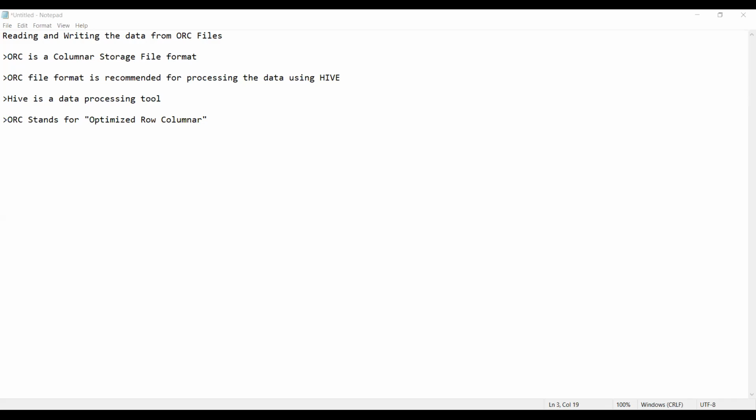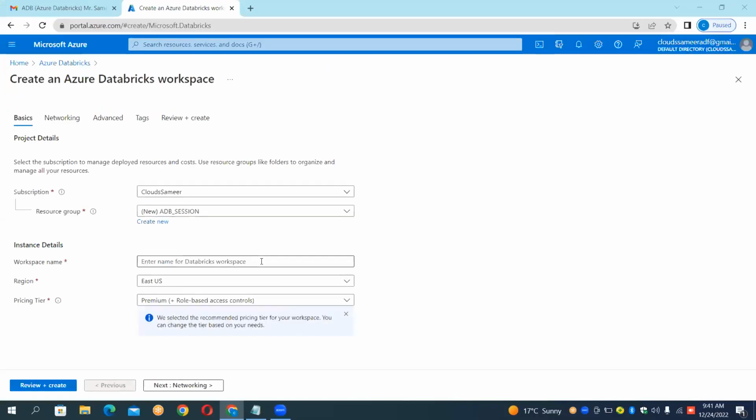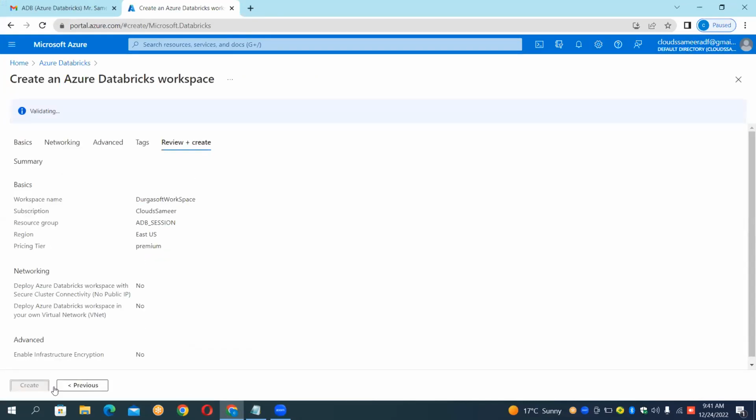Use the name ADB session. Give the name of the workspace as Durgasoft workspace. Click on review and again click on create. That's it, guys. Let's wait till it creates.